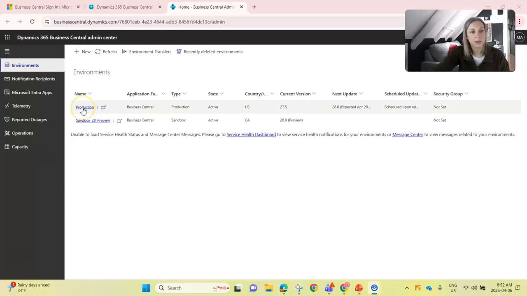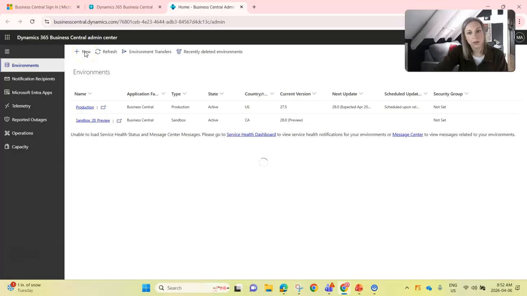So here you can see I've got a production environment, this is the current version, and then here I've done this in the past for myself as I was playing, but I'm going to show you again how to create a new sandbox that can have the current version of 28 under preview. So I'll click here on new. And if I have space to do so, because remember you typically get one production environment with 3 sandboxes unless you've bought more, but I've got sort of 2 open sandboxes here I could do this.